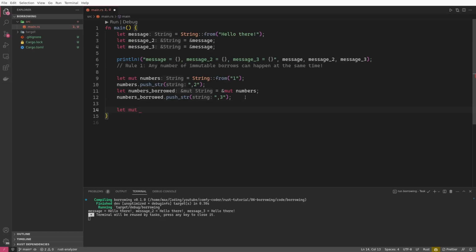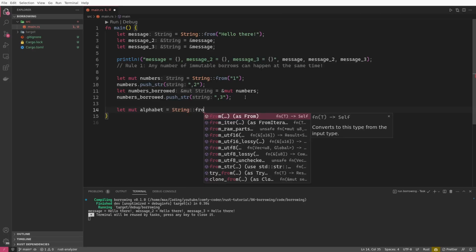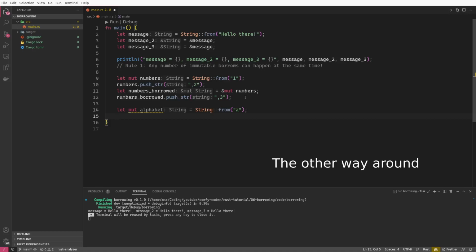Let's again say we have a variable, in this case I'm going to call it the alphabet, and this is just a string that starts with the first lowercase character of the alphabet, which is A. And in this string we're going to try to build up the alphabet by just pushing back the next characters. And this time I want to have an observer variable. So I don't want read access, but I just want write access. So we create the observer here. And this is just a reference to our alphabet.